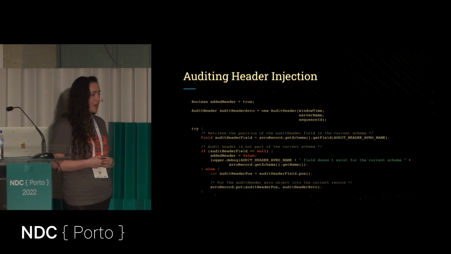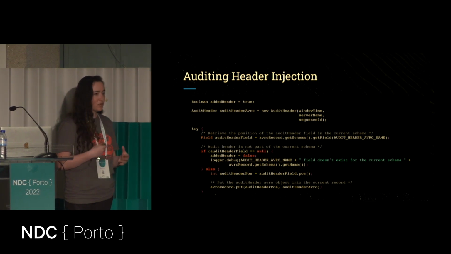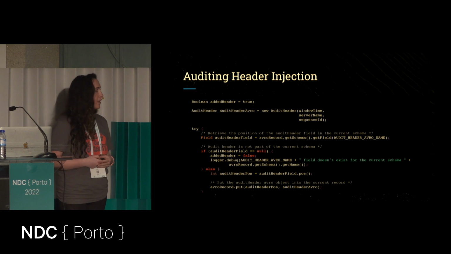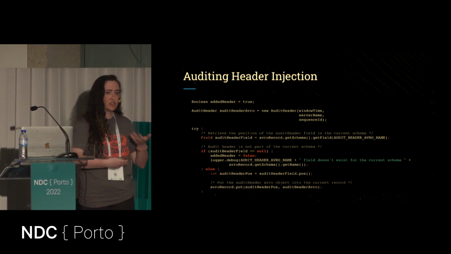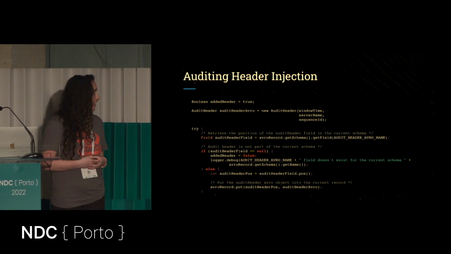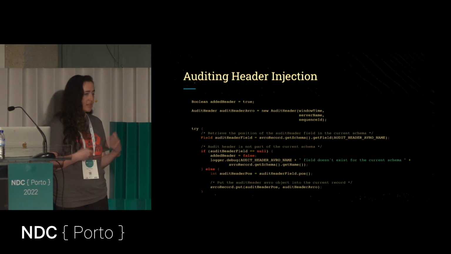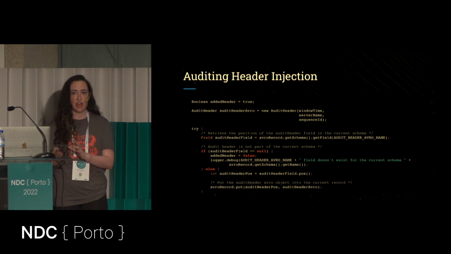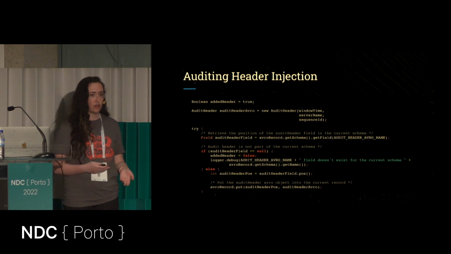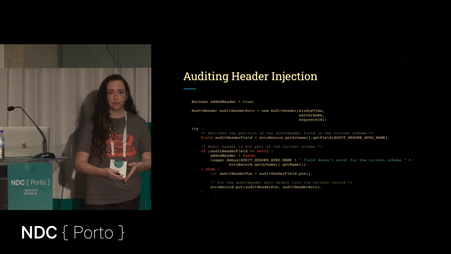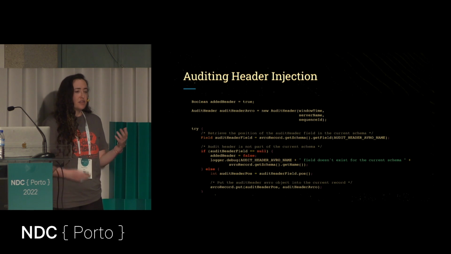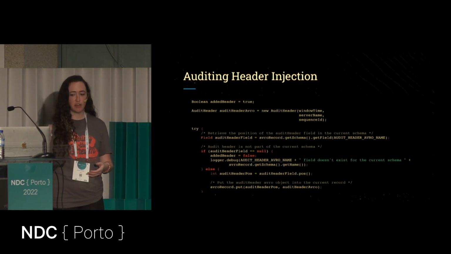So what we're doing is we're creating the audit header. It has the window time and the server name. Then, because we're processing all of these generic events, we're just taking this Avro record and checking its schema. If that schema has the audit header in it, meaning auditing is enabled for this topic, we're just running it over using the object we've created. And it's really that simple, just because we're using Avro. So now we have the audit window metadata object that's keeping account for all of our producers, and we also have the audit header as part of our data.